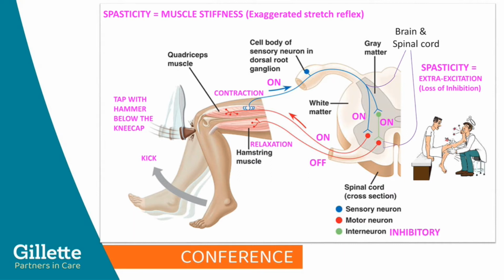And so then what we want to think about is, how do you identify this when you're actually doing the exam? When I'm doing a neuro exam and I'm looking for spasticity, you need to start with that slow, steady stretch of the joint, because you're trying to identify what's their available range of motion. I'm trying to identify any type of contracture formation, just like we previously discussed. And then I'm going to repeat that range of motion quickly. So I'm going to use velocity to try to elicit that catch and release if spasticity is present. You're looking for a change in how much that muscle is pulling back as you change the velocity that you're moving that joint through its range of motion.